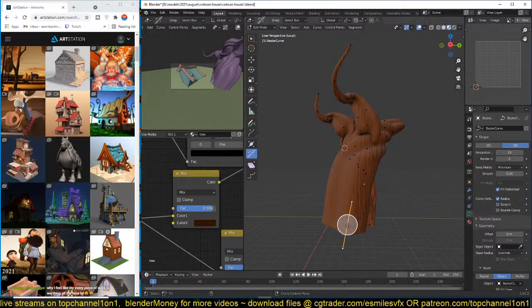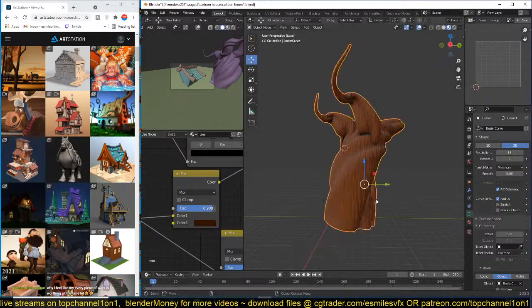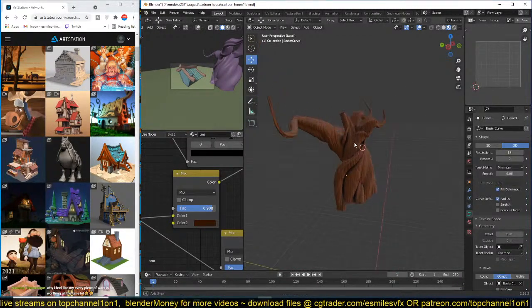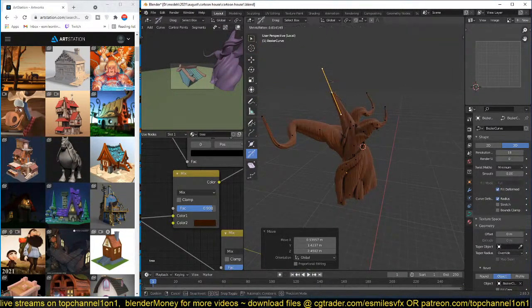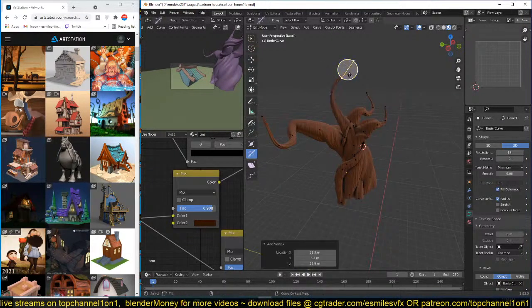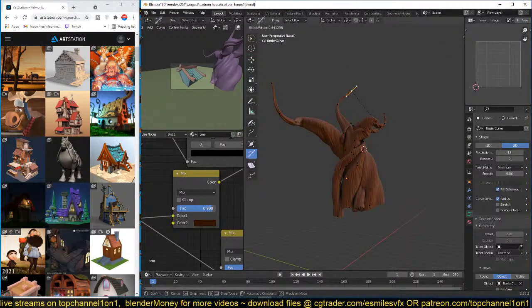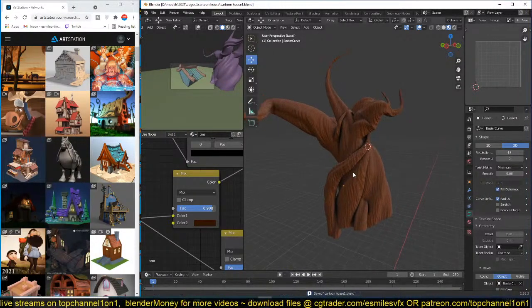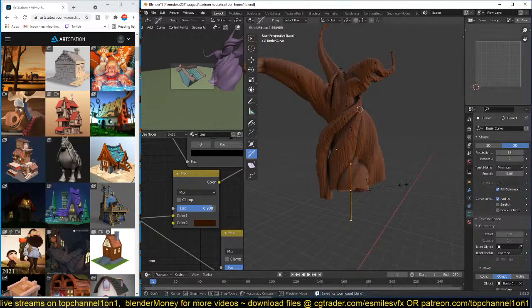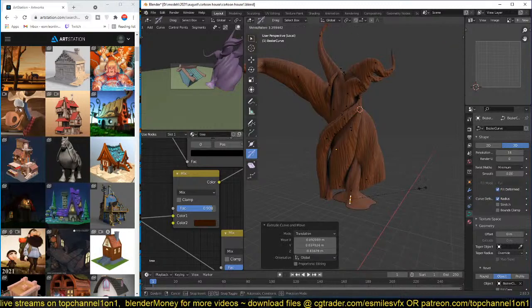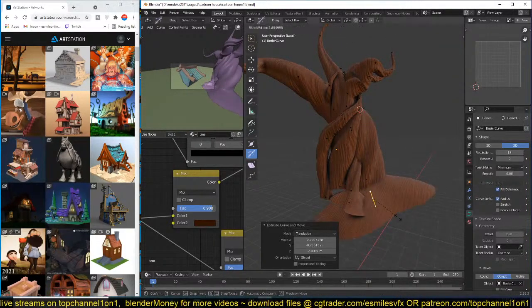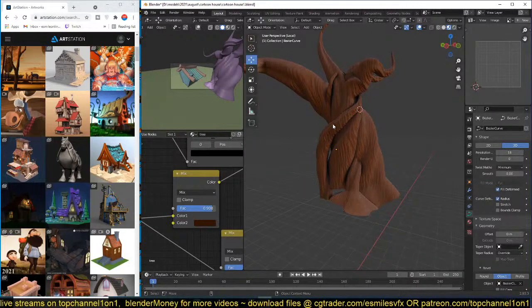And we can even use a spin tool here. Now the base has to be a bit wider, so I'm just going to extrude and make this super wide, extrude and make this super wide.